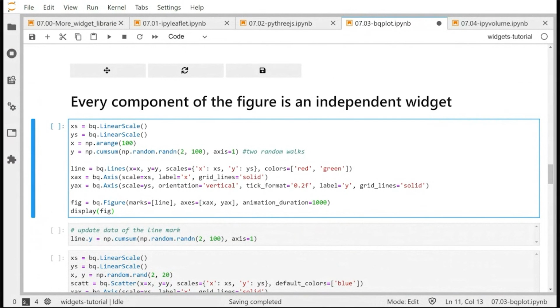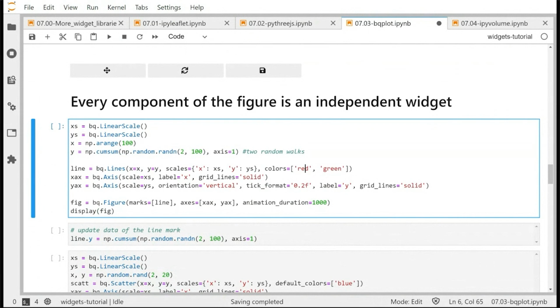So we are going to construct a line plot here, and we're going to start with two scales describing the data for both the Y and X domains, which will be linear, so linear scale. We're then going to create data to describe the two. We have two random walks describing the two separate paths, which we will represent as lines.